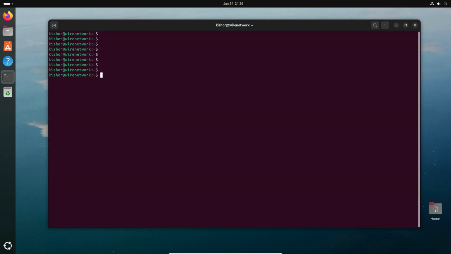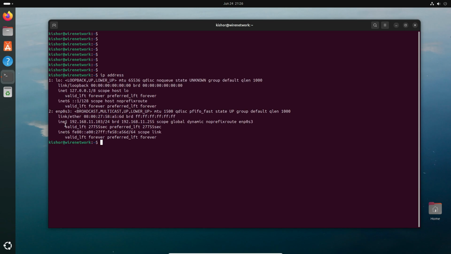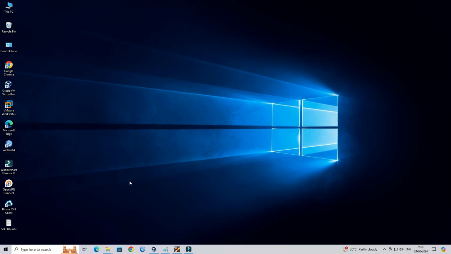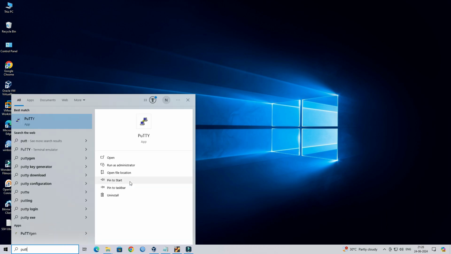Step 5. Connect to the Ubuntu machine through SSH. The first step is to identify the IP address of the Ubuntu machine. Next, open the PuTTY application on your Windows machine.